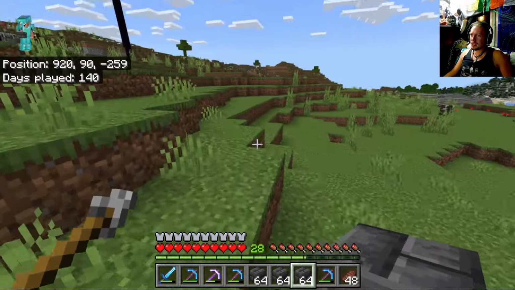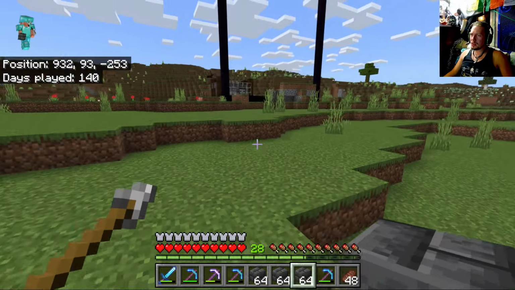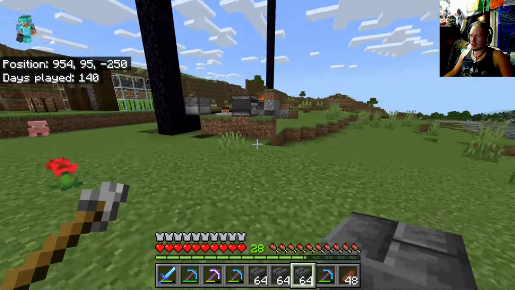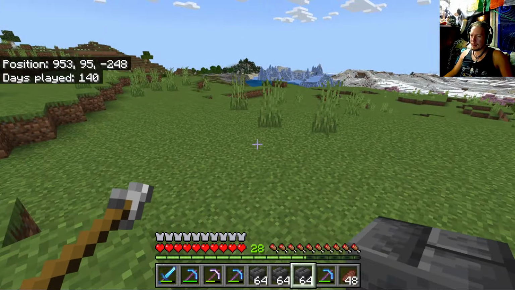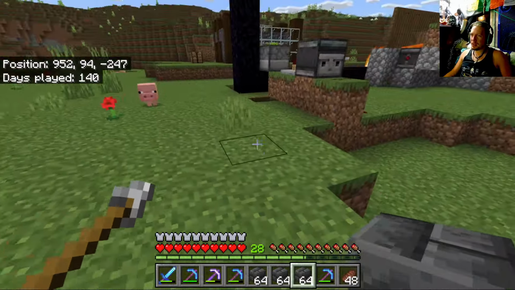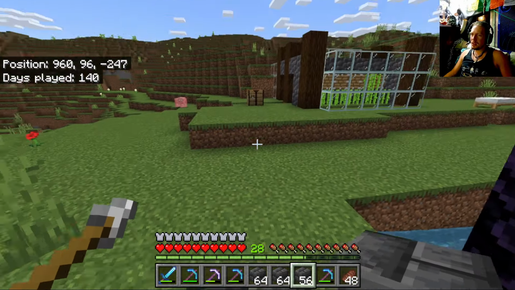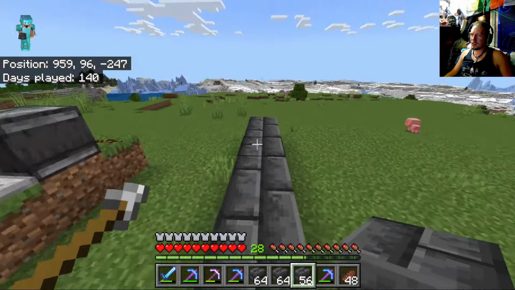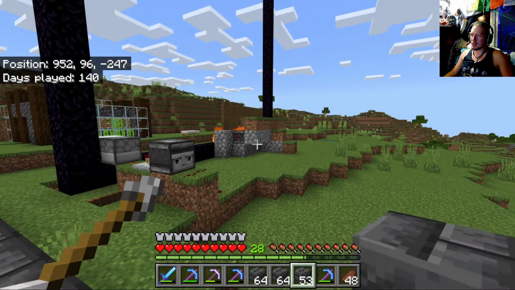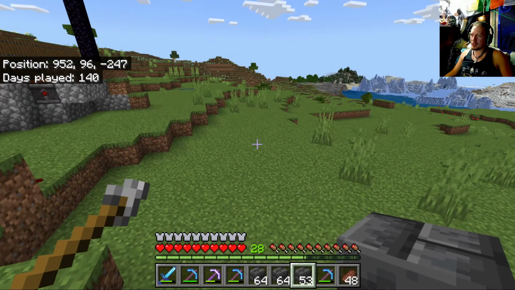But let's see here. I kind of want all of this to be in like the back space of it. Let's see. So if we... Let's start... How square do we want to make this castle? I mean, obviously a real castle's not going to be super square. But I mean, it is Minecraft. Maybe we should lean into the squareness.